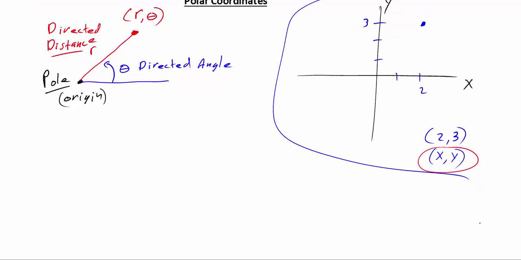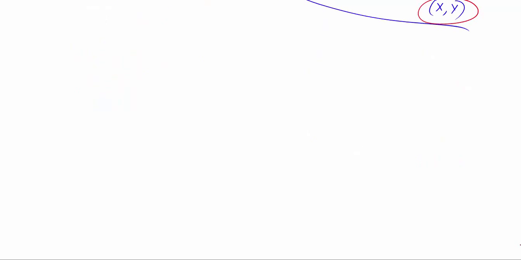So let's look at an example here of how we can plot points using this r theta in the polar coordinate system. So first of all, I'm going to go ahead and draw out our coordinate system here. And I'm going to actually draw some circles here. And each circle, the first one is 1 unit out, the next one is 2 units, and we draw another one here that'll be out 3 units. And now the point that we want to locate is 2, pi over 3, and keep in mind now this is r comma theta.